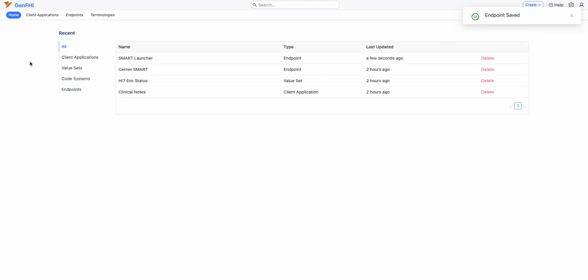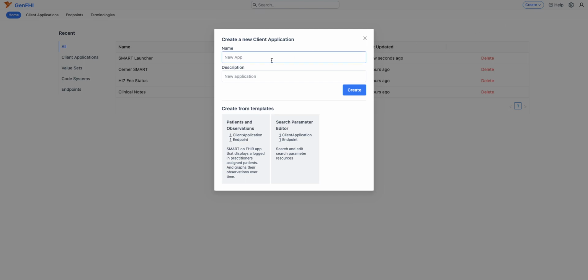I'll click home. So now let's go ahead and create the actual application. So I'll hit create up top here. I'll click client application. So when we create a new application, we have an option of either starting from scratch or using templates. I want to go ahead and start from scratch. And for this application, it's going to be a practitioner view of the active patient and their encounter.